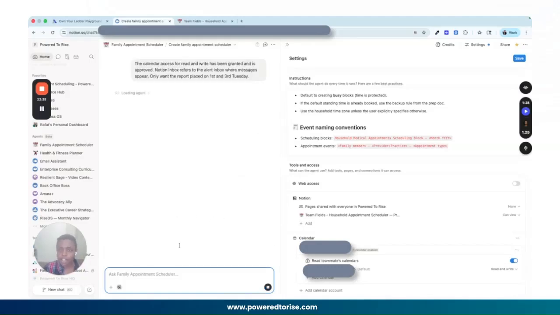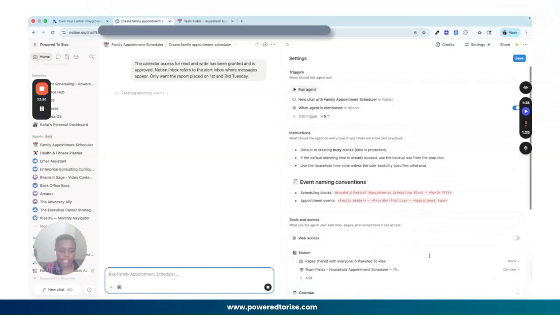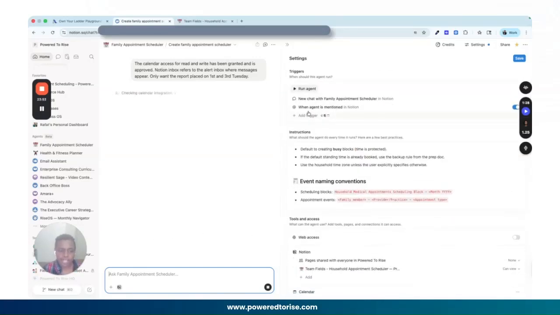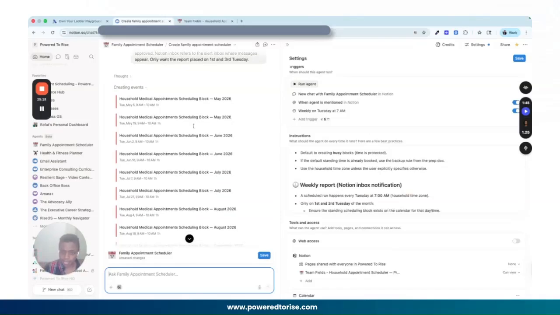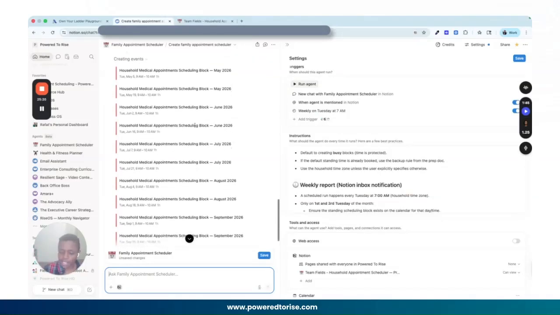It's also telling me what it's doing along the way. It's confirming permissions, it's generating, it's looking back across the instructions to see what it needs to update, what triggers it needs to set. We'll come back to the top. And you can see now that there are some things here. When the agent is mentioned in Notion, that's an important trigger because sometimes you're going to want to manually trigger your agent. So that is how you would do it. But the other thing is we're asking it to run on a schedule. And that's what the agent is defining right now in this trigger window. And now you can see that the agent is creating these events on the left in the working panel.